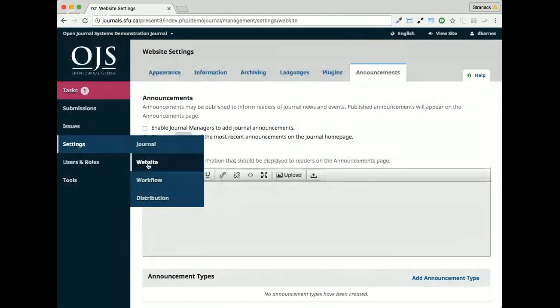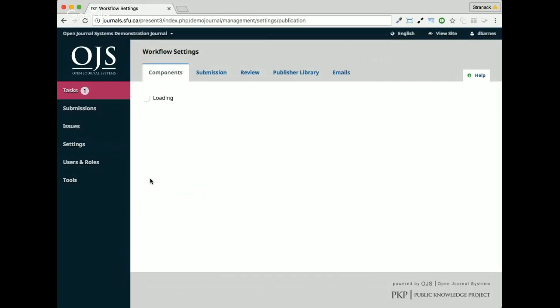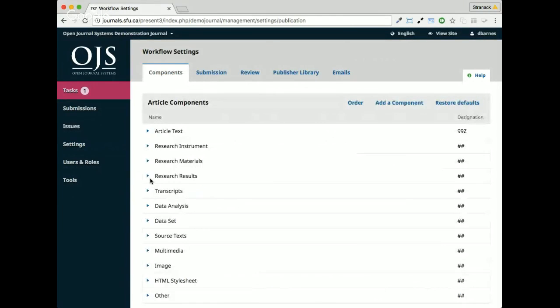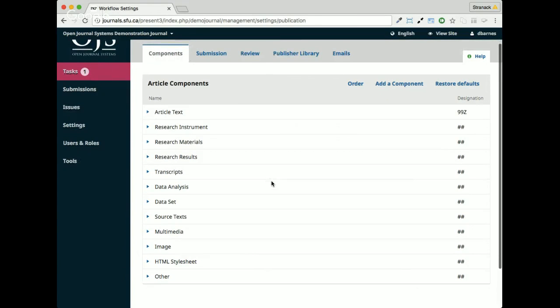All right, workflow settings. There's a few things here that I really wanted to show you because I think they're important in how you can make the journal work best for you and the readers and authors and reviewers that you're working with. This is a list of default article components. Now remember when we uploaded a file, there was a drop-down that we had to fill in that indicated what kind of article it was, what was its component. And these were all of the things that were in the drop-down. I don't think you could see that drop down through the screen sharing, but I promise you, those are all there. And I picked article text.